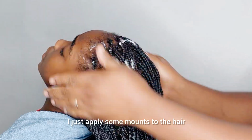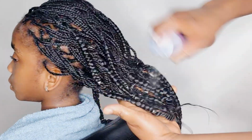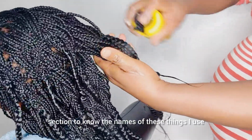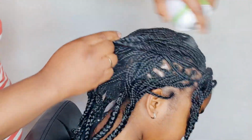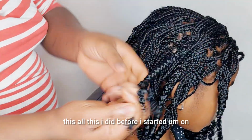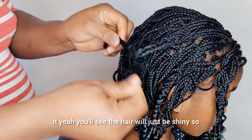After the hot water, I just apply some mousse to the hair, to keep the hair shiny and strong. Here is the spraying gel that I sprayed on. That's why I say you should check my description section to know the names of the things I use. This one I'm using is very common. So I also spray this one on it. This one is oil to keep it shiny. All this I did before I started unweaving the hair.